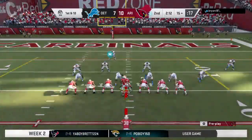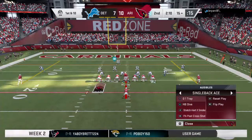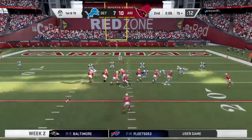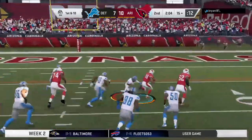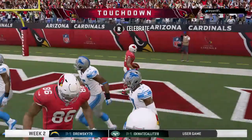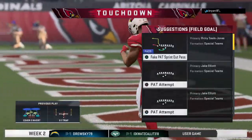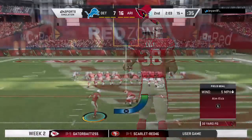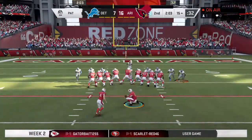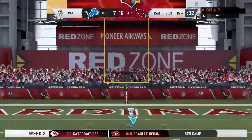So after the big play, look at this, all the way down at the 15 now on 1st and 10. Going to give this time to the tailback. And he'll take this one in for the Arizona touchdown. A great effort there. His 2nd touchdown on the season. And the Cardinals push further out in front. Good start to the season for him.